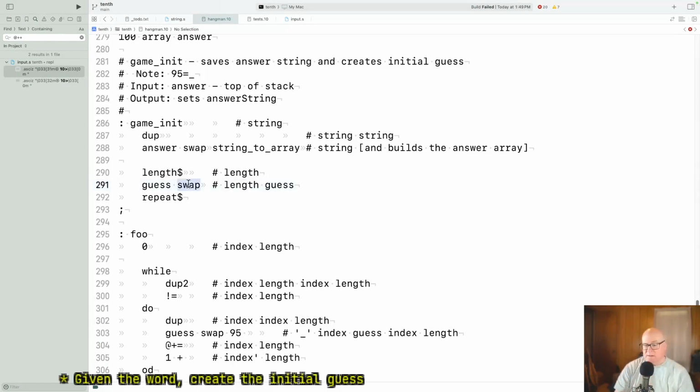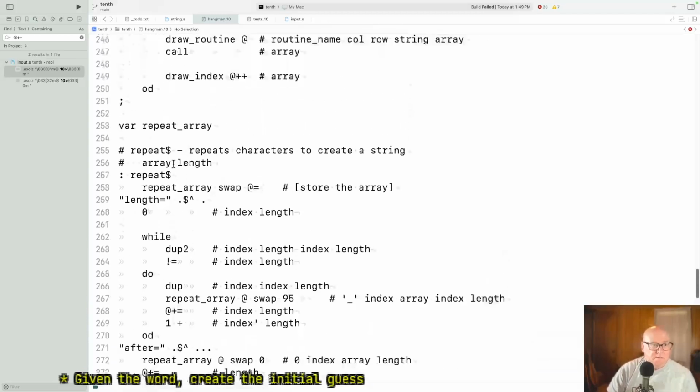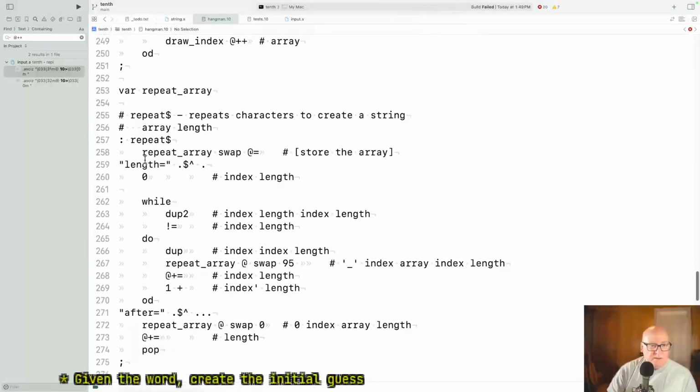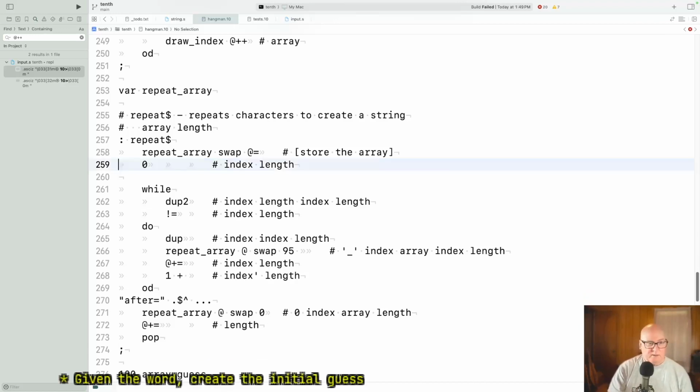I don't think I want this swap. Array then length is what I'm assuming here. So that blew up because I tried to store the string in the thing. So, all right.